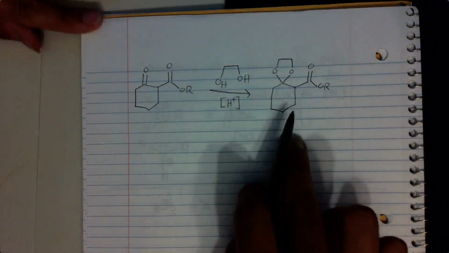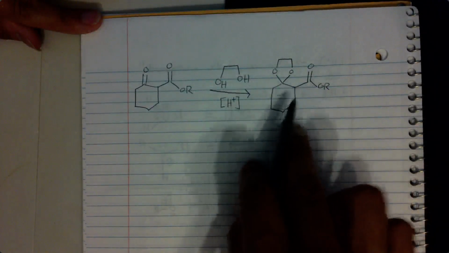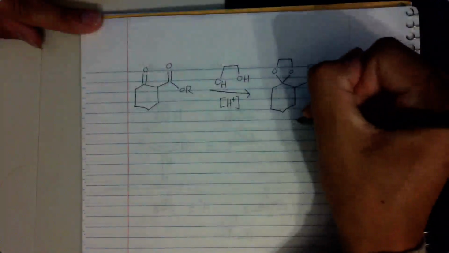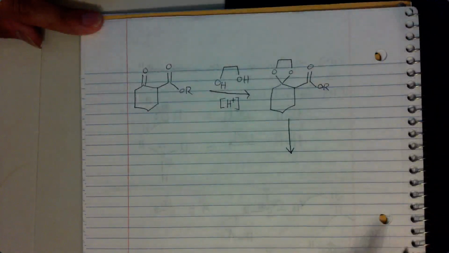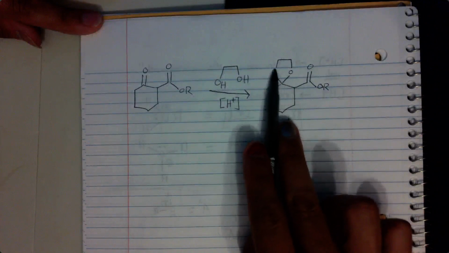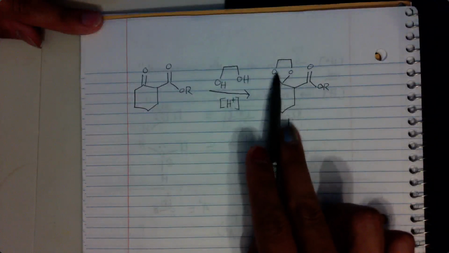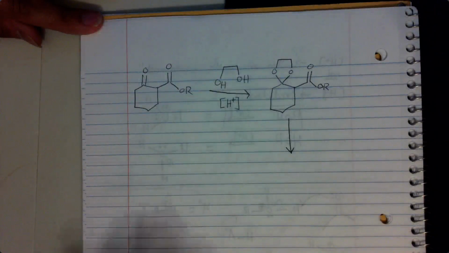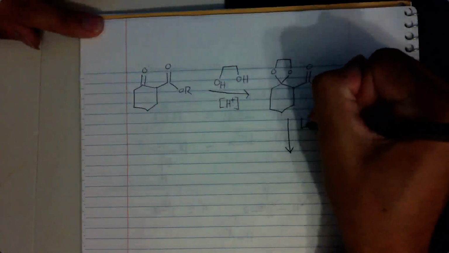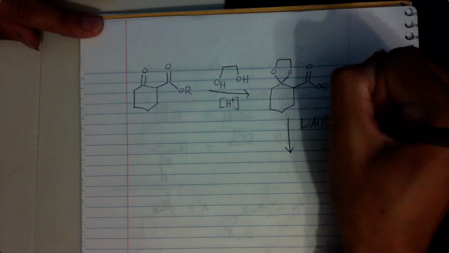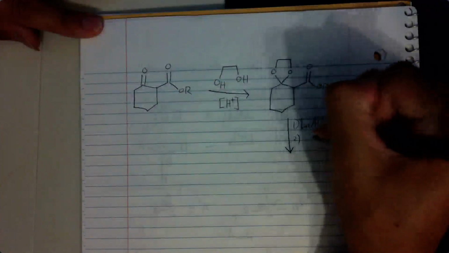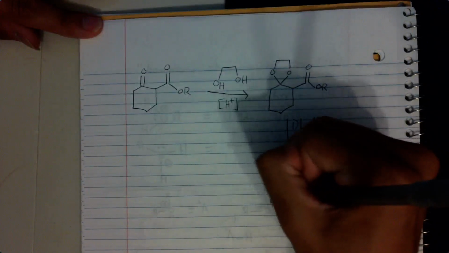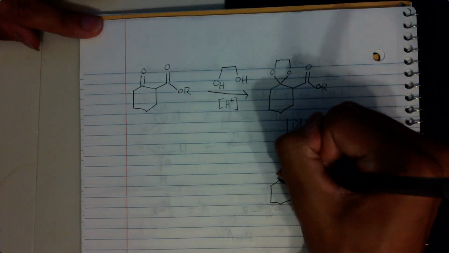Now, if I was to use a reducing agent, one suitable for reducing an ester, which is lithium aluminum hydride, I only reduce the ester group. I cannot reduce these ethers or this acetal group in general. They can't be reduced. So I use lithium aluminum hydride to reduce that ester group. In the process, I get the following.